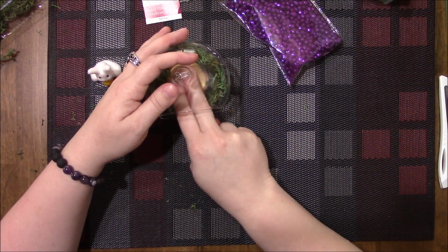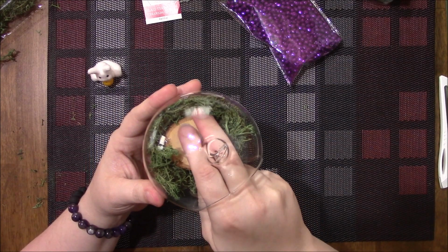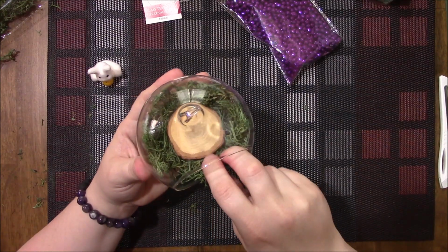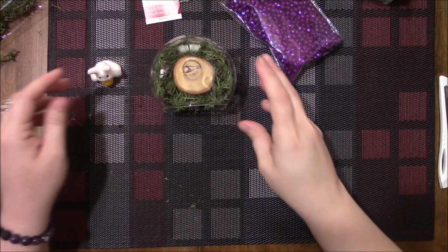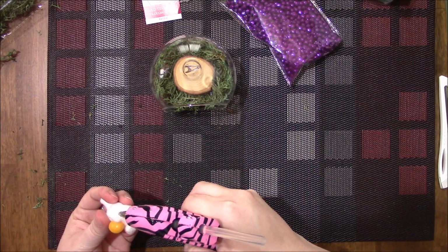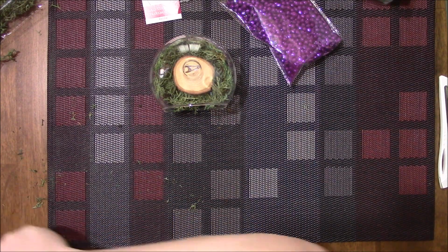Just press that in there. And I may end up adding more moss later if I decide I need more. We will see how this goes for now. Okay, and then I want to go ahead and hot glue the rabbit to the wood just so it stays in place and doesn't get knocked over.